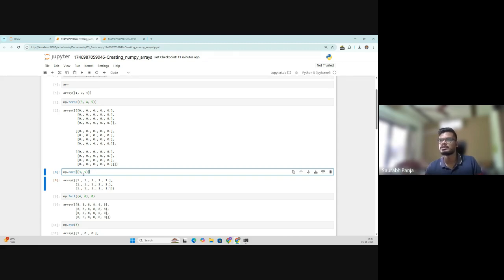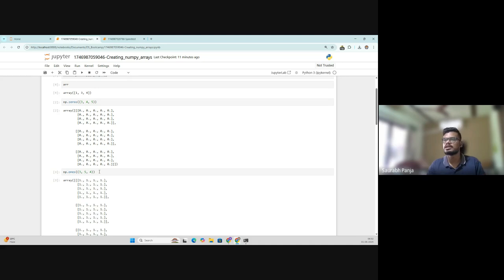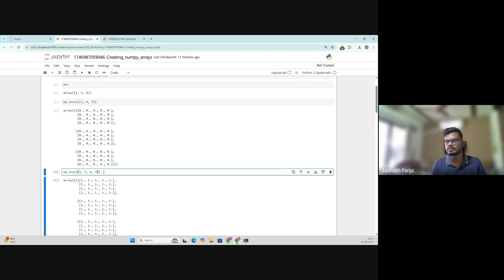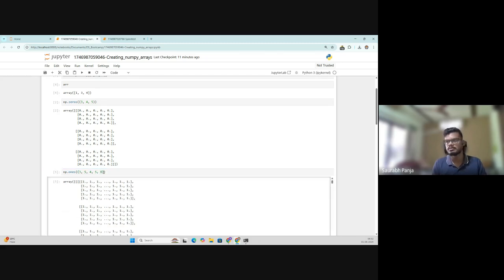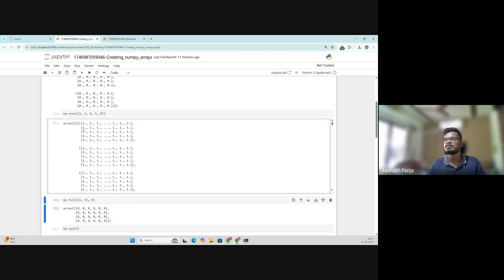As the name suggests, np.ones creates an array of one values. It takes a tuple as an argument, where the first element is the row and the second element is the column. We can also create a 3D array, and we can also create a 4D array. If you want to do this in plain Python, it is going to take a lot of time, so there are a lot of inbuilt functions available in NumPy. I have worked on NumPy.